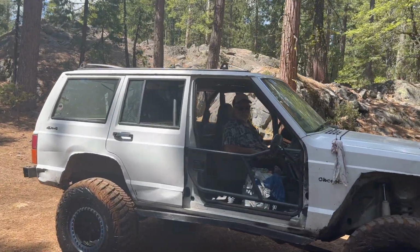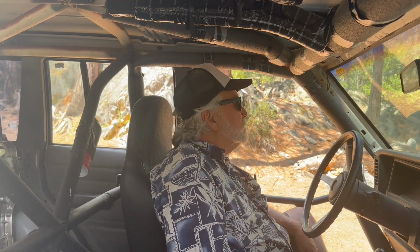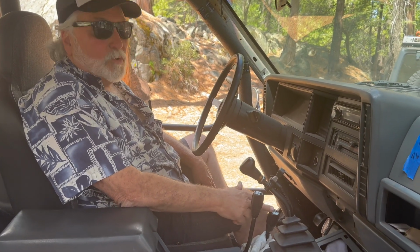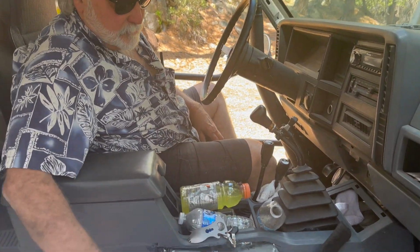So did you try the front case low range? Front case low range? Yeah. And the other one? And high? Uh-oh. Okay. That's one of the things we've got to test out next on the way out. Make sure that all works. So basically put the rear case in high, put the front in low. You've got to make sure all your combos work. Put both of them in high, and this one in low. Okay, do that next. Make sure it all functions. Make sure everything works.